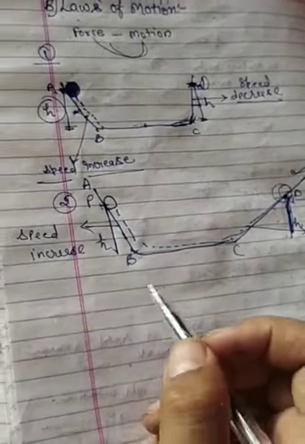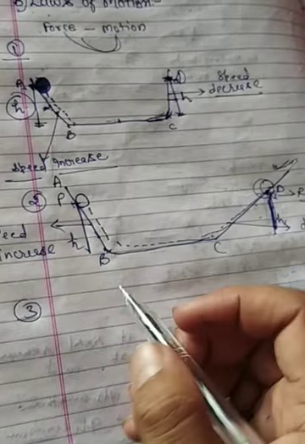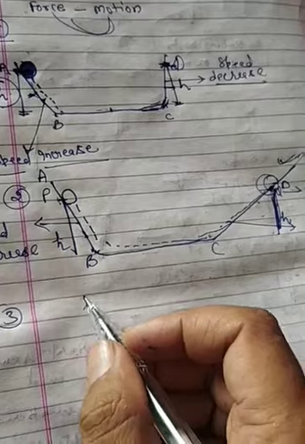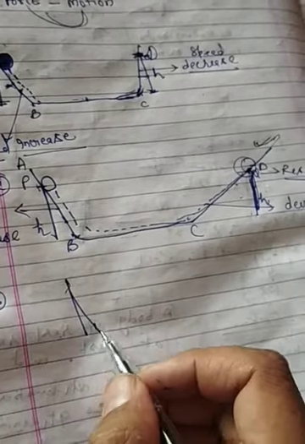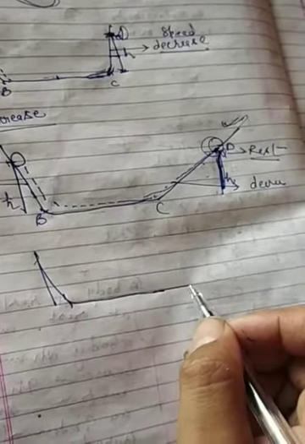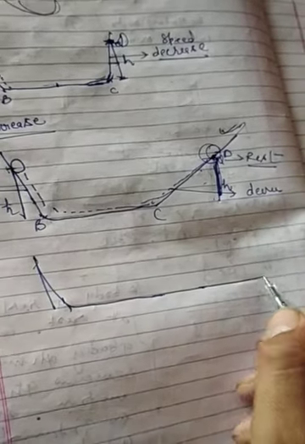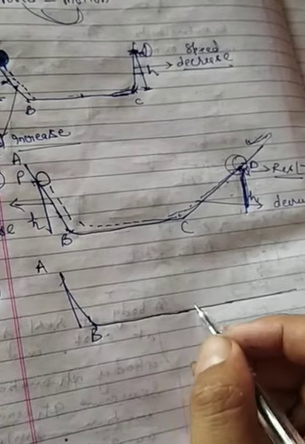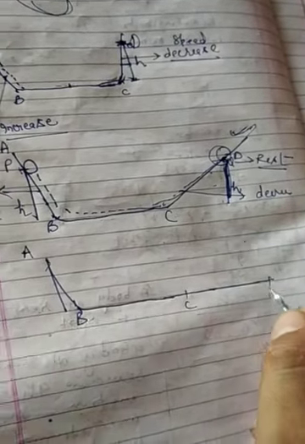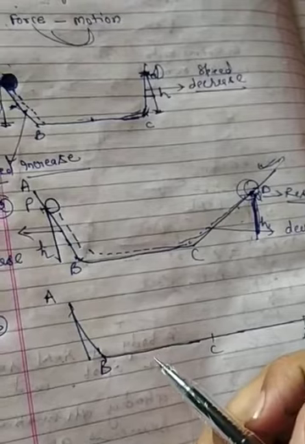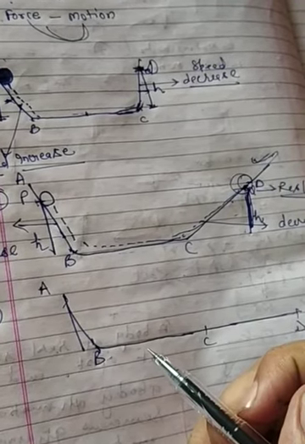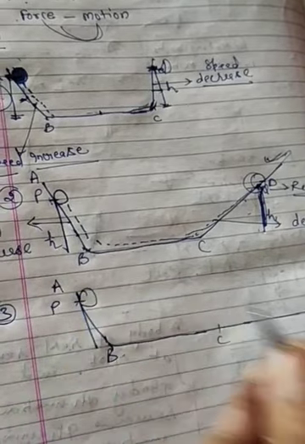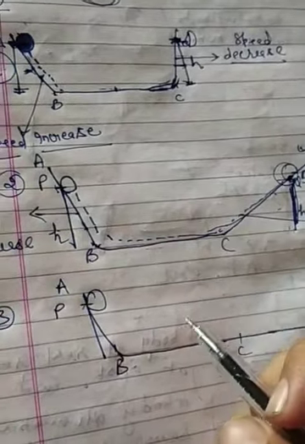Third diagram, he took one wooden smooth plane box again, like this. On this side there is no bending in this wooden box. Simply it is totally plain. This is A point, B point, this point is C point, and this point is D point. This is the point P. At P point, the glass ball is there.